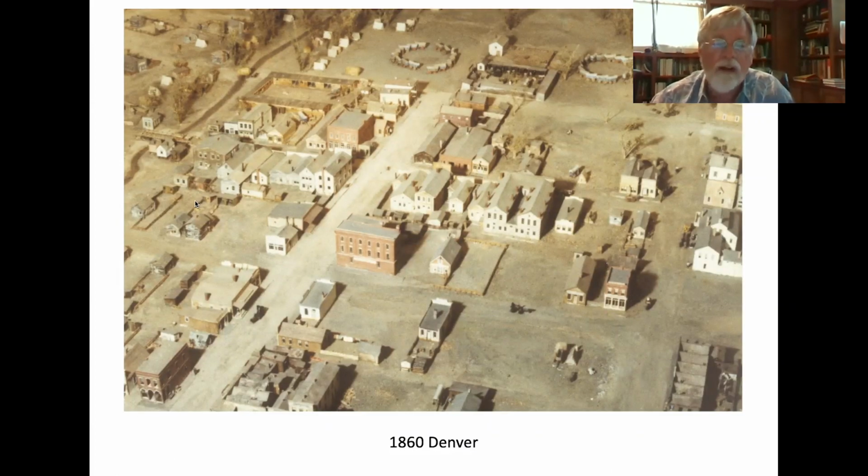Here's another of those dioramas at History Colorado that we talked about. And off to the upper left-hand side there, can you see Cherry Creek? And that's what is Larimer Square today there in the center of this photograph. It's actually pretty accurate. It was done in the 1930s by the WPA of 1860 Denver. They had photographs of the buildings and a pretty good feeling for what was actually there. So I think these are pretty accurate. They also accurately show some Indian teepees there in the background with some Arapaho Indians still camped on the site.